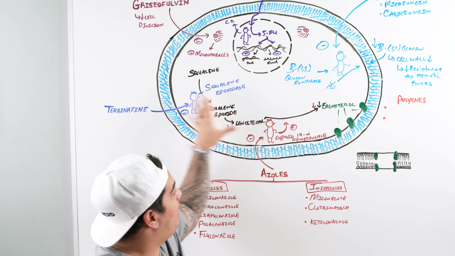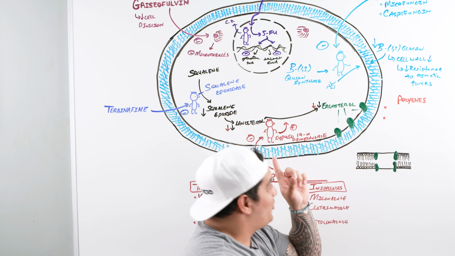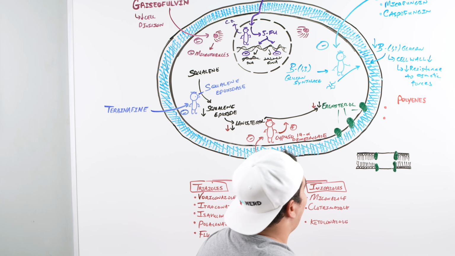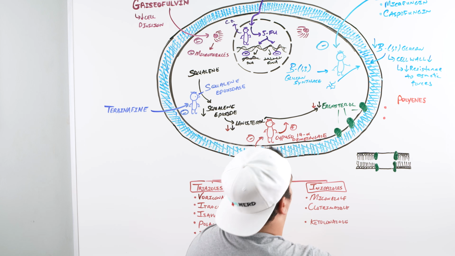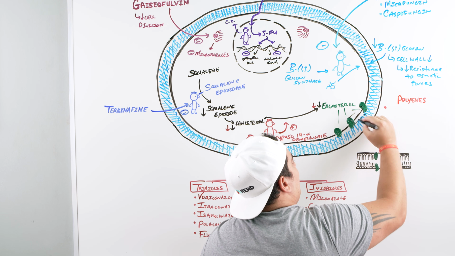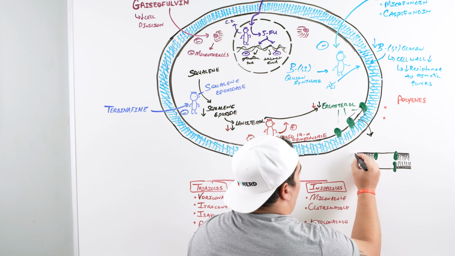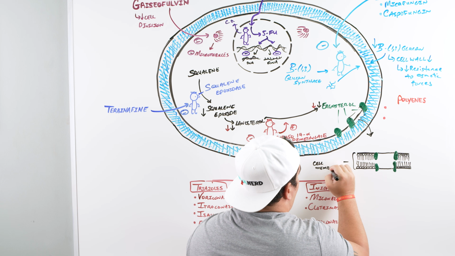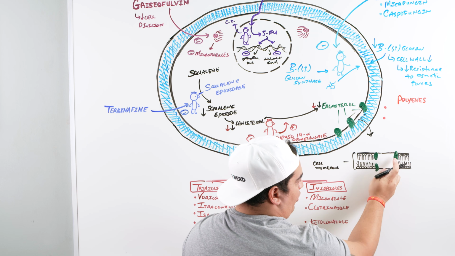We know that these are inhibiting the ergosterol synthesis, which is important for cell membrane stabilization. There's one last drug category here, and these are called polyenes. Now, polyenes are very, very interesting. So if we take a look, let's say that we actually zoom in on the cell membrane at this level here. So what we're going to do is take this portion here and zoom in on it really well. And we see here we have our cell membrane. So all of this component here is going to be the inner cell membrane of the actual fungus. And then here we're going to have our ergosterol molecules, here's our ergosterol molecules in green.